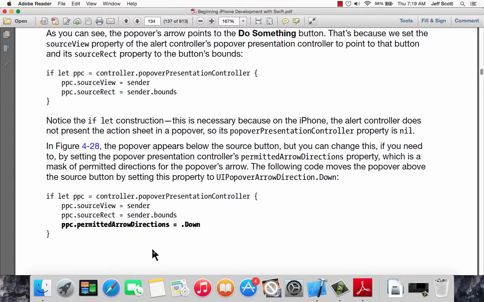So in the code they show here, and that's bolded on the bottom of page 134, it says it moves the popover button by setting the popover arrow direction to down.